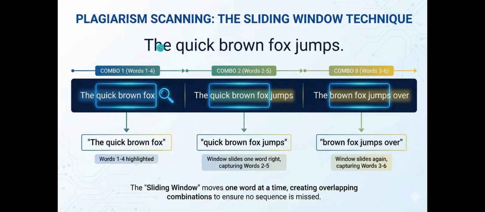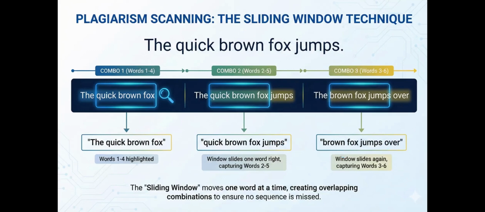Now this is the method in which they do the plagiarism checking. Suppose our sentence is: the quick brown fox jumps over. Initially it goes for a combination of words, in this case a combination of four words. So it checks "the quick brown fox" against its database to see whether that identical phrase exists. Then it ignores the first word and goes for the next four: "quick brown fox jumps." This is called the sliding window technique. After that it omits "quick" and goes for "brown fox jumps over." Like that, it goes through combinations of four words.